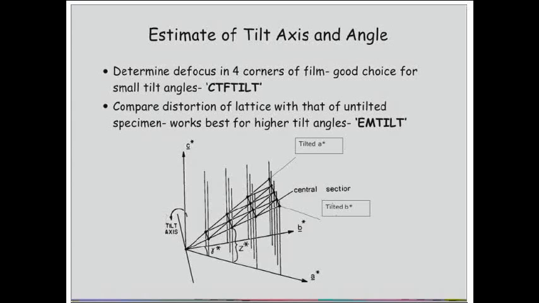But what we don't know is, for each spot, what its Z star value is. So we need to work out what that is. And to do that, we need to know how much we've tilted the crystal by and where the tilt axis is, where that axis is lying azimuthally. And there are different ways of doing this.